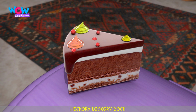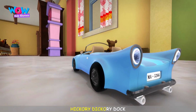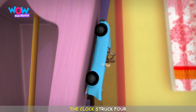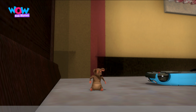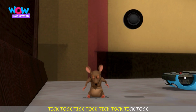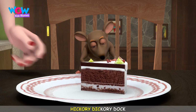Hickory dickory dock. Hickory dickory dock. The mouse went up the clock. The clock struck four. The mouse went down. Hickory dickory dock. Tick tock, tick tock. Hickory dickory, hickory dickory, hickory dickory dock.